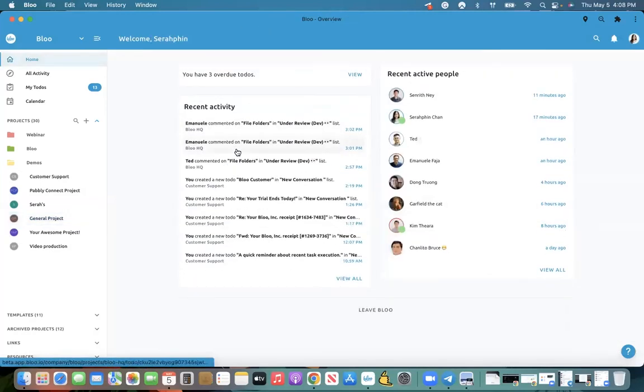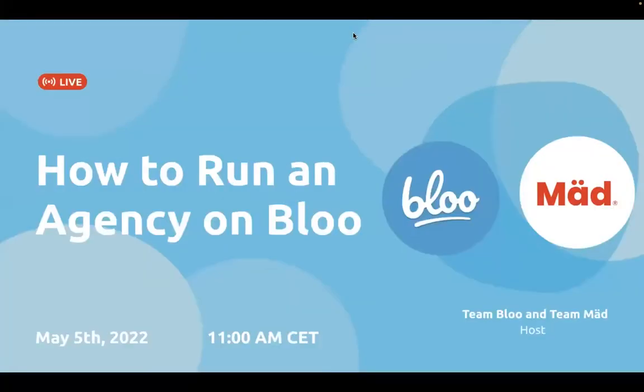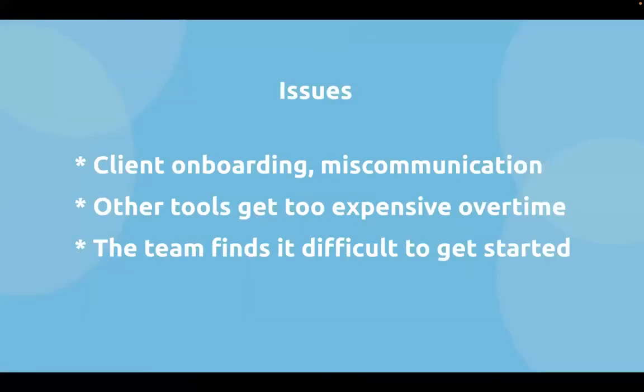Okay, so let me just quickly go back into the topic of how Blue was built, and also some of the issues and how the Mäd team actually uses Blue to run the agency. So there are just a few issues on how Blue was built to solve those issues.